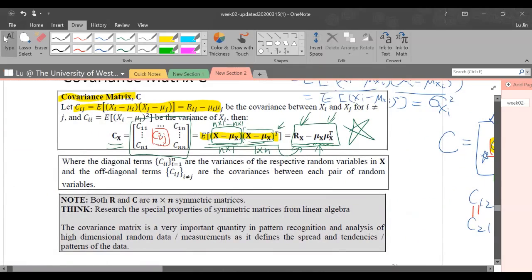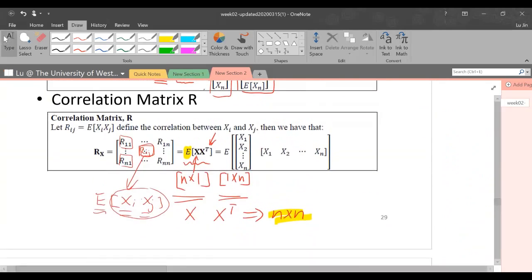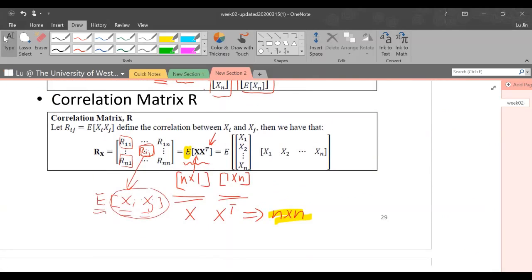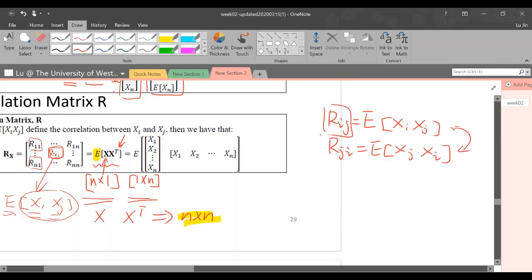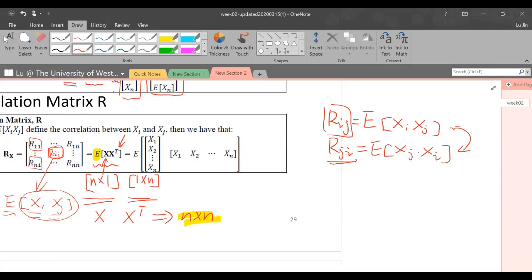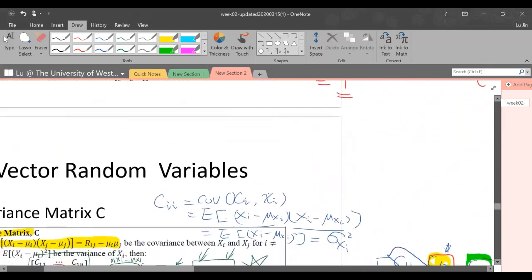Well, I forgot to mention, regarding the correlation matrix, this property remains true because R12 and R21 have the same meanings, right? So we go back, sorry to say I forgot to mention it. Regarding the elements within the correlation matrix, we said the Rij is equal to the expectation of xi by xj. But in the meantime, the Rji, another element, is equal to the expectation of xj by xi. But these 2 things are equal. This Rij is in the ith row and jth column, and this Rji is in the jth row and ith column. These 2 elements are symmetric about the diagonal direction, and they have the same values. So that means the correlation matrix and also the covariance matrix are all symmetric about the diagonal direction.